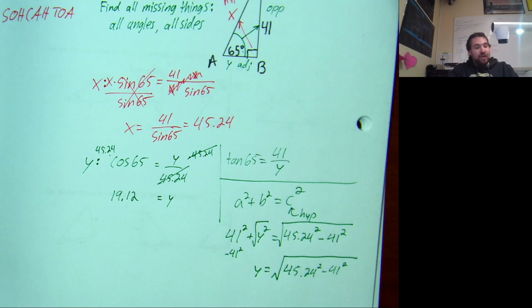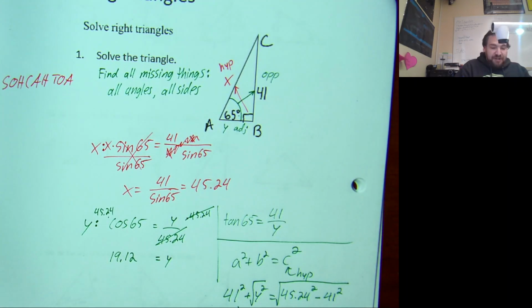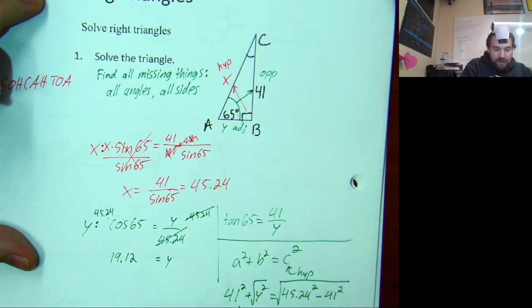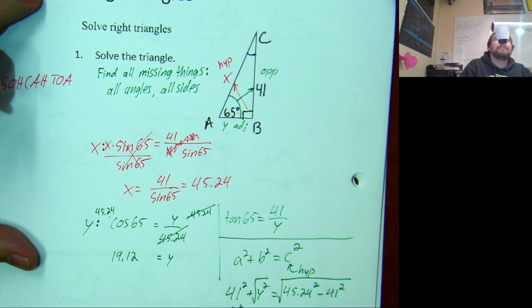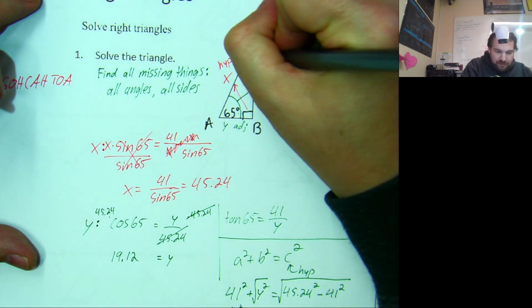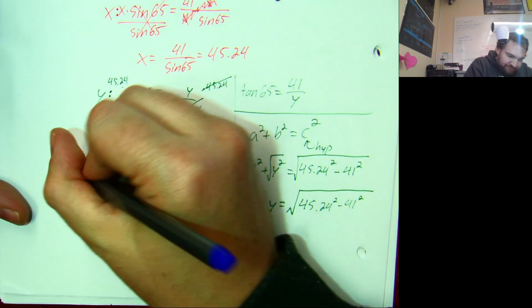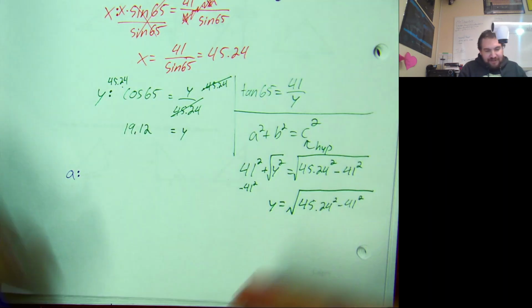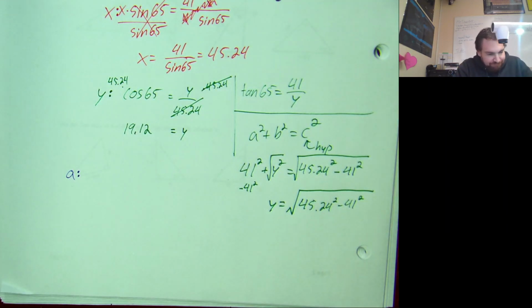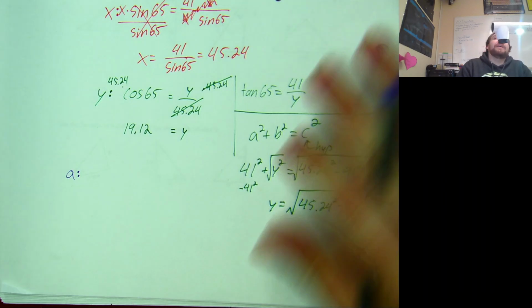So, Carolyn, you wanted to solve this. What are we missing still? The angle up top. Let's give that a variable. We can call it angle A. Let's find A. Carolyn, how many ways are there to find A? You are almost correct. There's actually a secret fourth way that I haven't shown you yet. So there's three you know off the bat. What's one of the ways to find A?